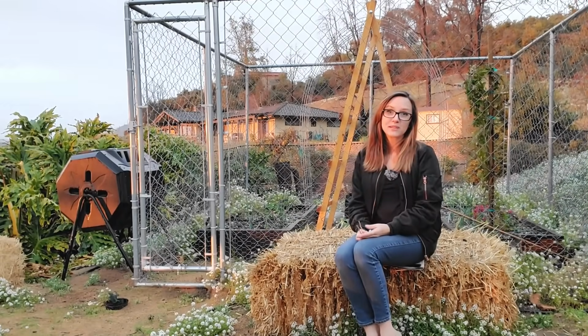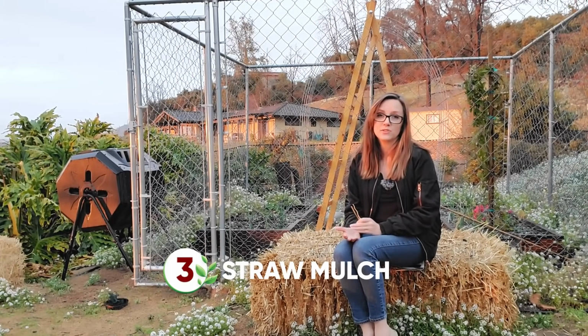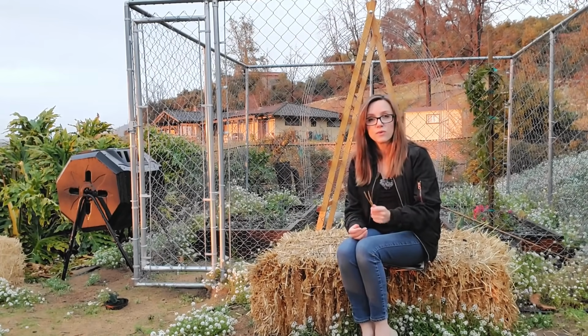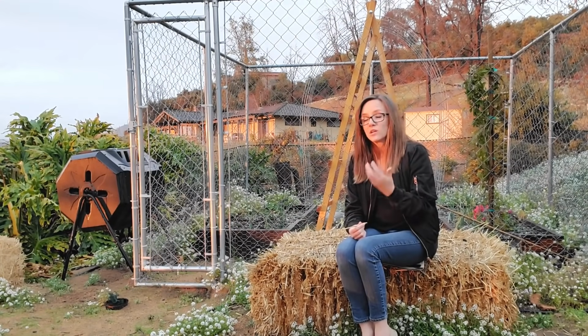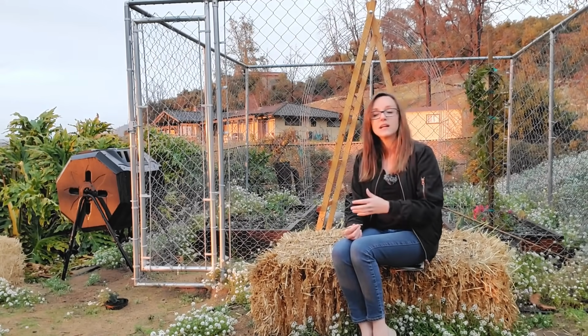Mulch source number 3 is straw. Now, I skipped one that you can find in your yards and landscapes, but I'm going to come back to that at the end. So straw is great as a mulch. Now, you'd have to purchase it unless you're growing your own grain. But it is a great insulator. You'll see it a lot with strawberries. You'll see it as side dressing.